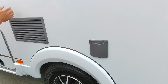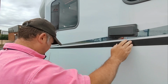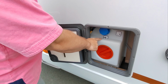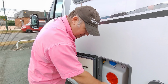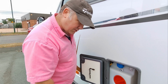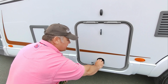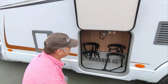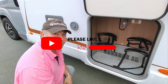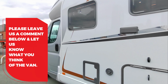You've got outside shower point on here. So hot and cold. You've even got everything sort of inboard, so there's no chance of your water freezing. And obviously you've got all the shut-off valves there and dump valves. If it does drop, I think, to 5 degrees, it sort of dumps everything out. You've got Truma hot and cold water and heating. Works off your gas and electric. You've got plenty of room in there, haven't you, for 2 really good sized gas bottles. Very nice.